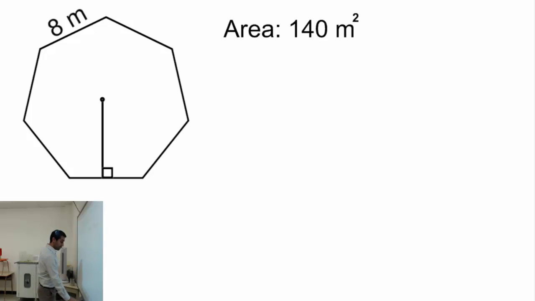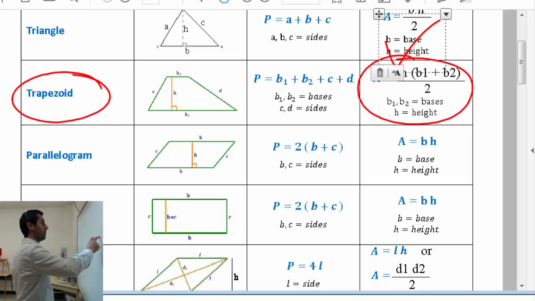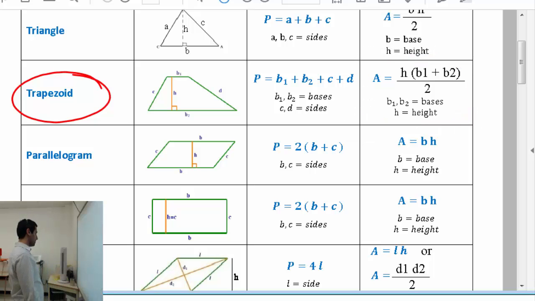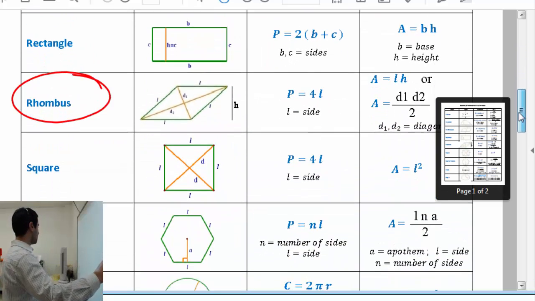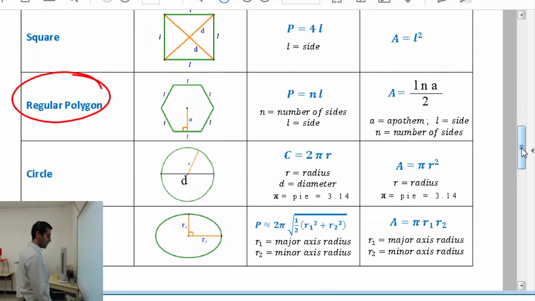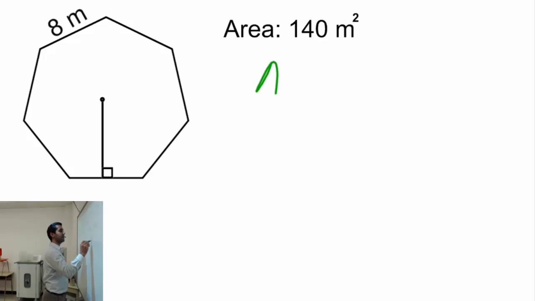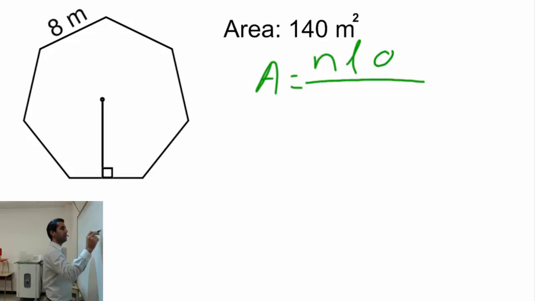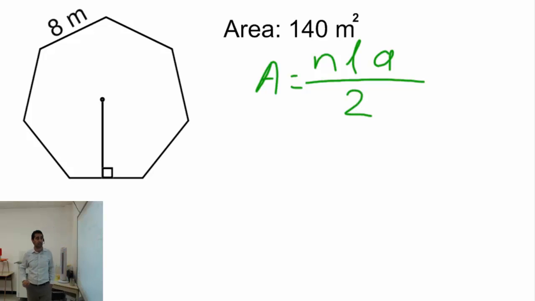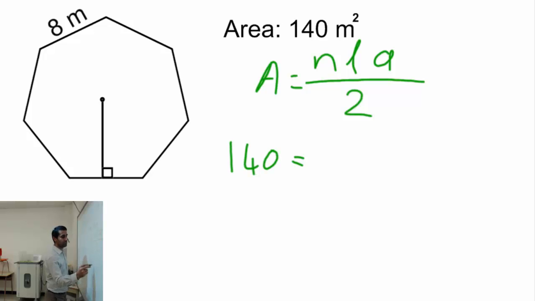What is the polygon area formula? Let's go ahead and find that out first. Polygon is done here somewhere. Yes. Alright, the area is LNA divided by 2. Let's copy that. Area is division line, still in the middle of the equation, and NLA divided by 2. So that's the formula. What is area? 140 equals, make a long division line, 2 goes here.